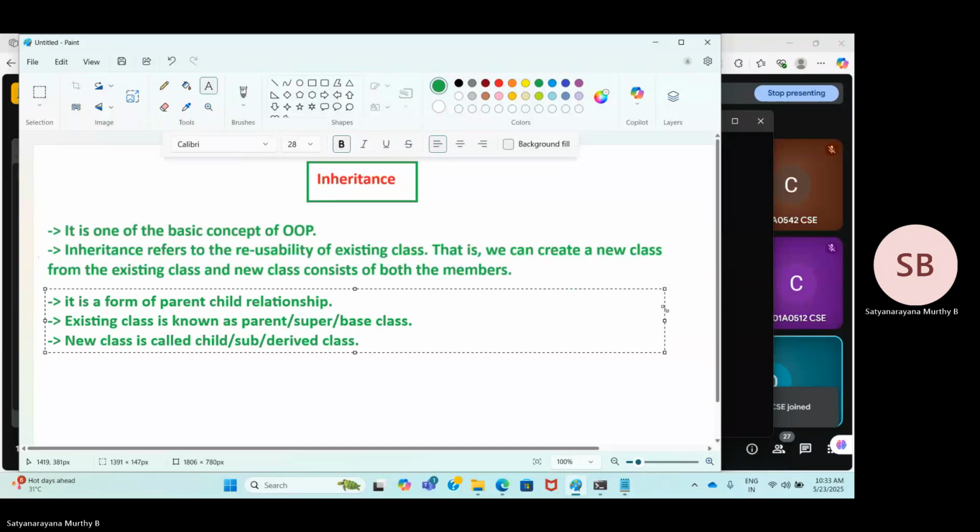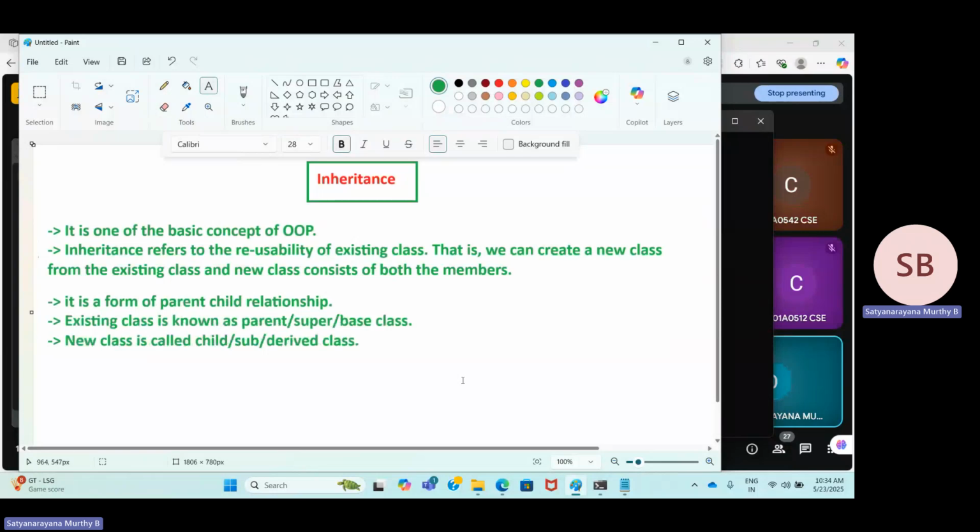This child class includes its own members as well as the members inherited from the parent class. The child class will have all the members of the parent class, but the parent cannot access the members of the child class. This is exactly the concept of inheritance.